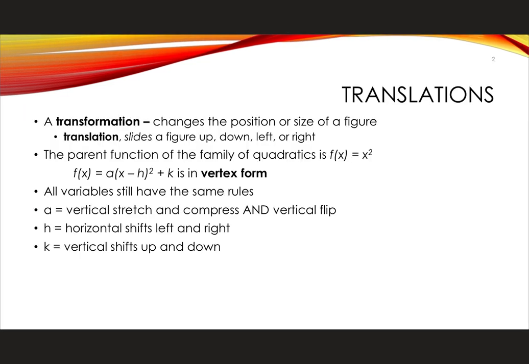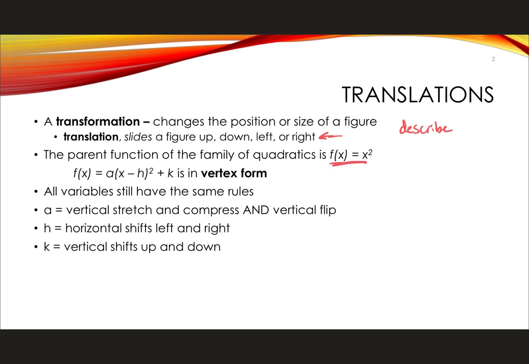A transformation changes the position of a figure. It slides up, down, left, right. You're going to hear a lot of words called describe. Describe the transformation. I'm looking for movement words. So did the graph go up? Did the graph go down? Did the graph go left? Did it get bigger? Did it get smaller? Whenever you hear describe, you're looking at these. Now, describing what? You're describing how the graph moves from the parent function.